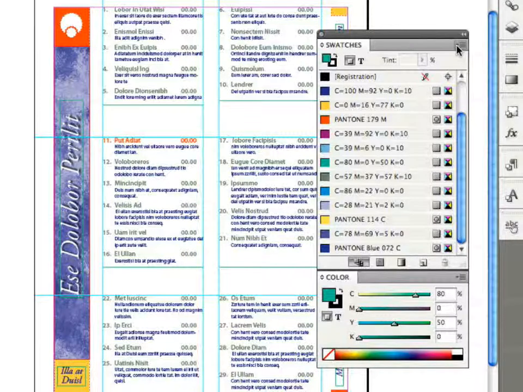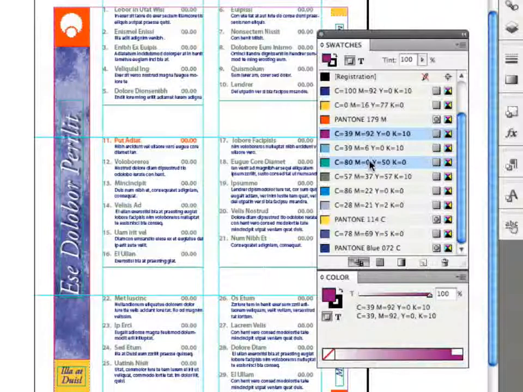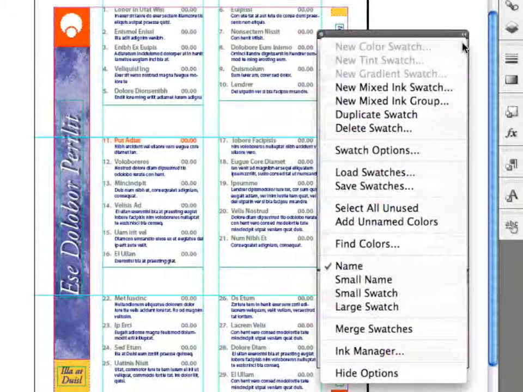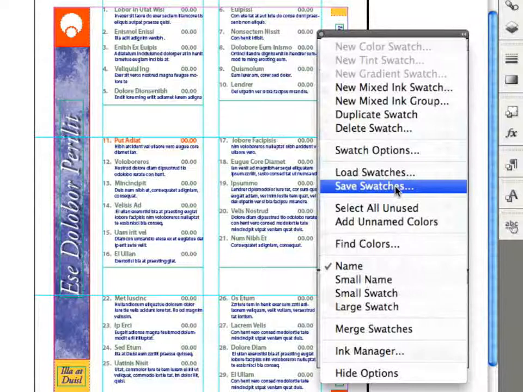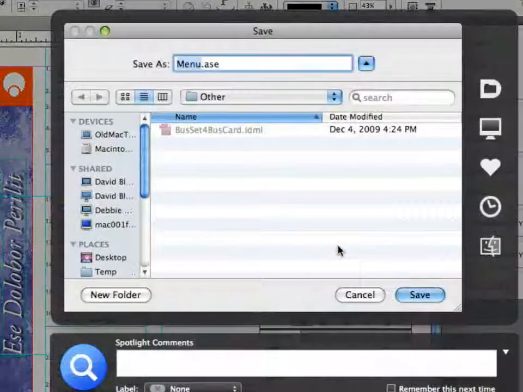Well, an ASE file is a subset of colors from either Photoshop, Illustrator, or InDesign. So you create the colors, and let's say that I want this color, and then I'm holding down the Command or Control key and selecting these colors, and then I can say I want to save these as an Adobe Swatch Exchange file. So I come to the Swatches panel menu, and I choose Save Swatches. So it's going to save my selected swatches. Yes, exactly. And then I can share this among different files that I'm using in programs in the Creative Suite. Yep. And it always ends with ASE, so if I saved it on the desktop, I'll just call it Menu Colors.